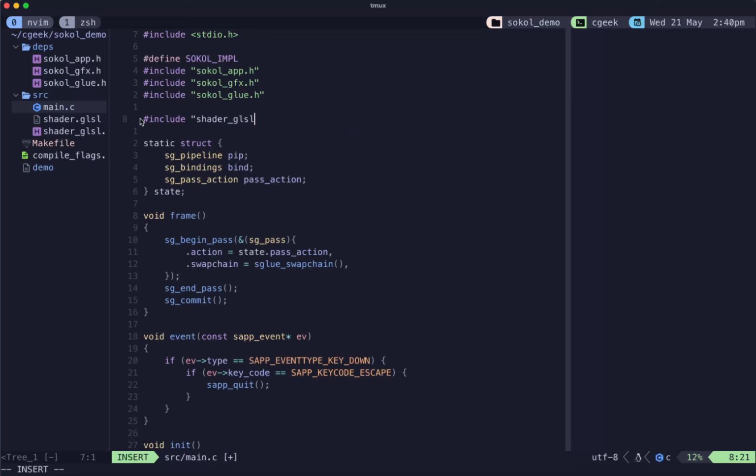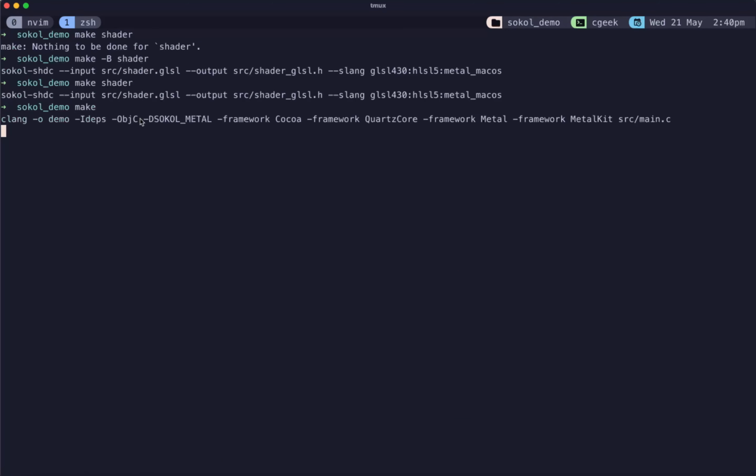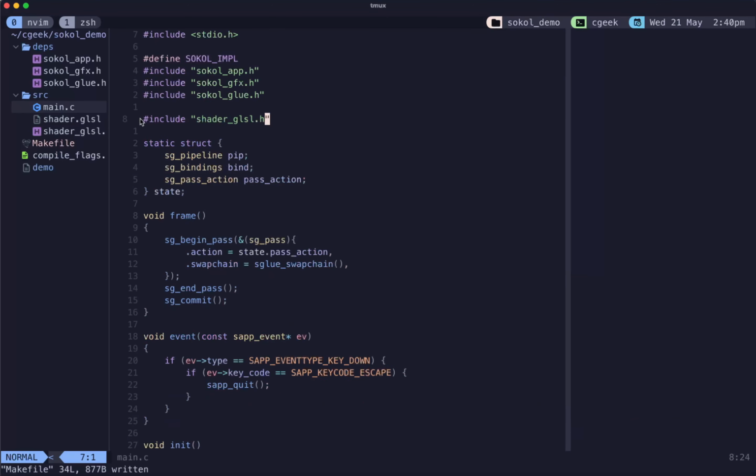When we compile our main file, any changes to that shader file, we want to recompile our program. Okay, make. Beautiful. So that's now including the source for our shader into our main program, right?